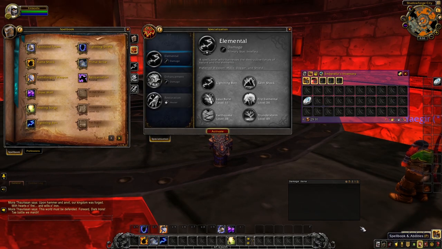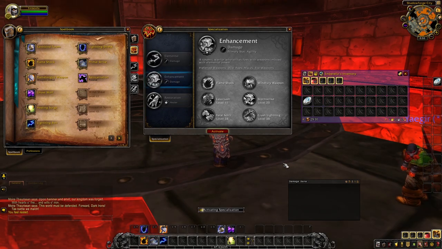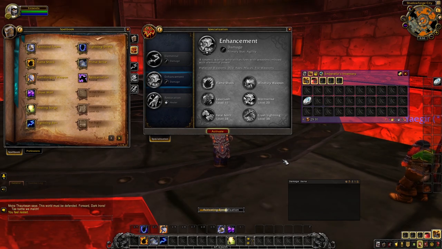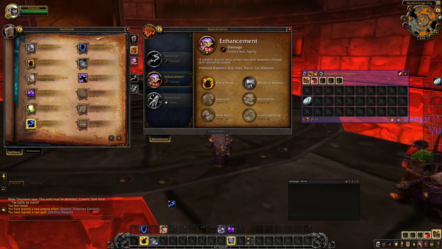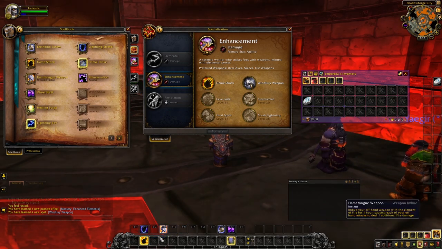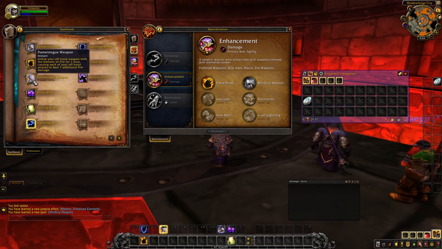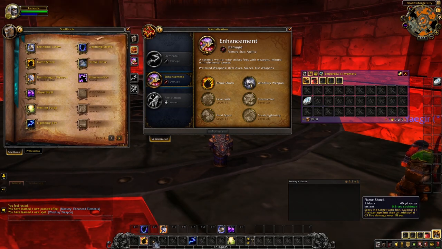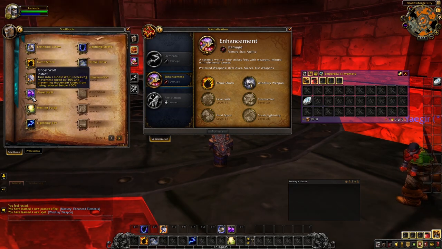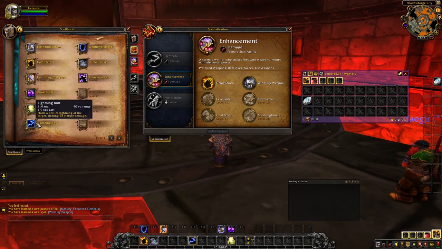Okay, I need to brush up on what we're doing. So we're doing Enhancement. Let's activate that. Okay. Alright, well that just erased all my bars. So, that's okay. Alright. So we've got Flame Shock, Flametongue Weapon. Gotta get Lightning Bolt on there. Primal Strike. Ghost Wolf is there. Everything's there now, right? That is in this. Yes.